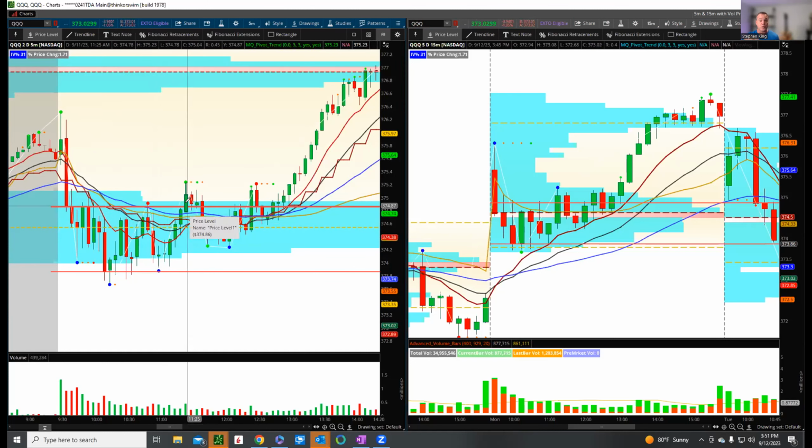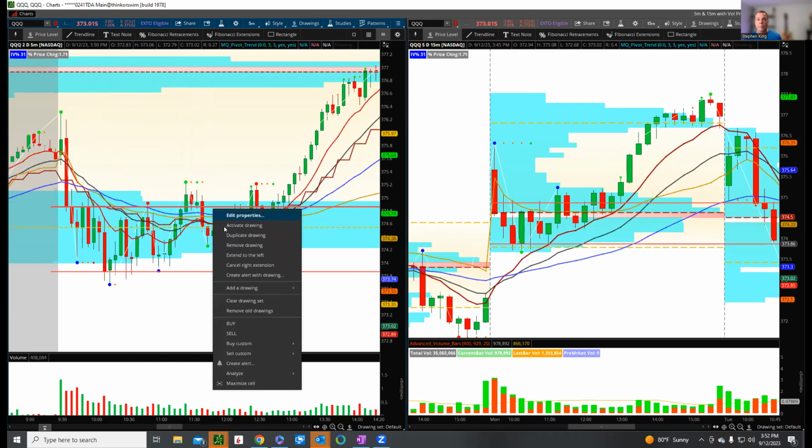Do you really think I'm going to get into a trade to go long after 6 green candles in a row? Not me. This was a great example of me just being patient, sitting on my hands. I thought there was a good chance that the Qs would break out. It had been hanging down by the low of the day, just chopping around here. I'm reading the sentiment of the candles, a lot of indecision, selling pressure, buying pressure, back and forth. I'm like, okay, here's the breakout, but there was no strong close. So I sit back and I wait.